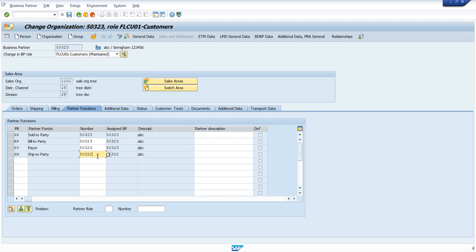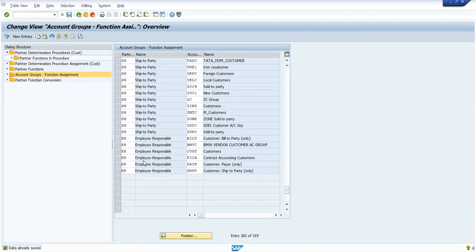So this is customer-wise. Doing it business-partner-wise is super easy compared with the other way, because everything flows from the customer. If you want to create an order, you start with a business partner. So if you maintain it here, everything will be automatically copied over, and you don't need to repeat the process.